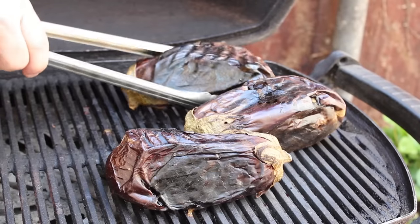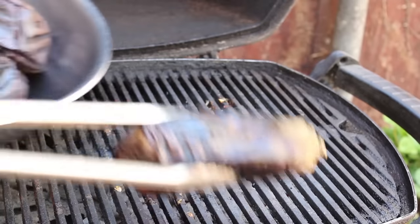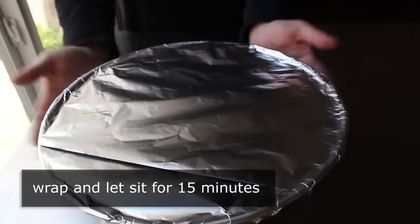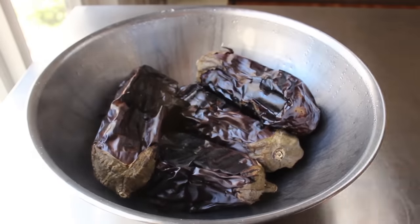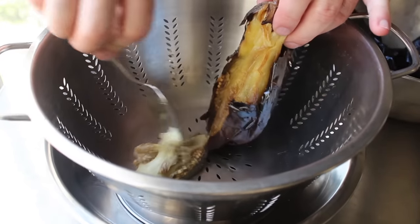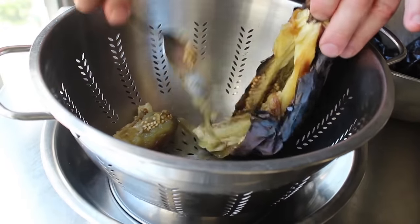Once done, I pull them off and transfer them into a mixing bowl. When we head back inside, we'll wrap this in foil and let it sit and steam for about 15 minutes. This is optional, but it helps transfer that smoky grill flavor throughout the mixture. After 15 minutes, we'll unwrap it and let it cool down until we can handle it, then peel off all that skin. I was impatient, so I used a spoon to start scraping this into a colander. Check out all those seeds — that is the one female eggplant I bought.